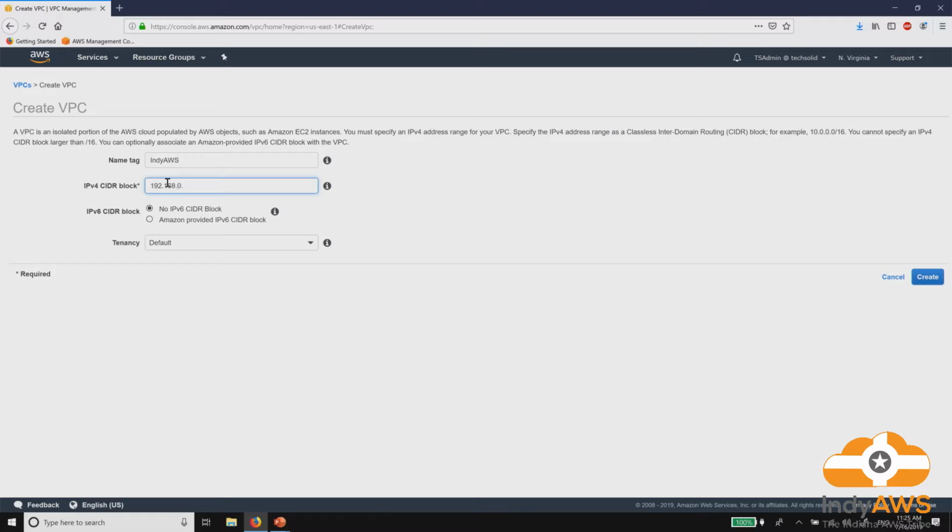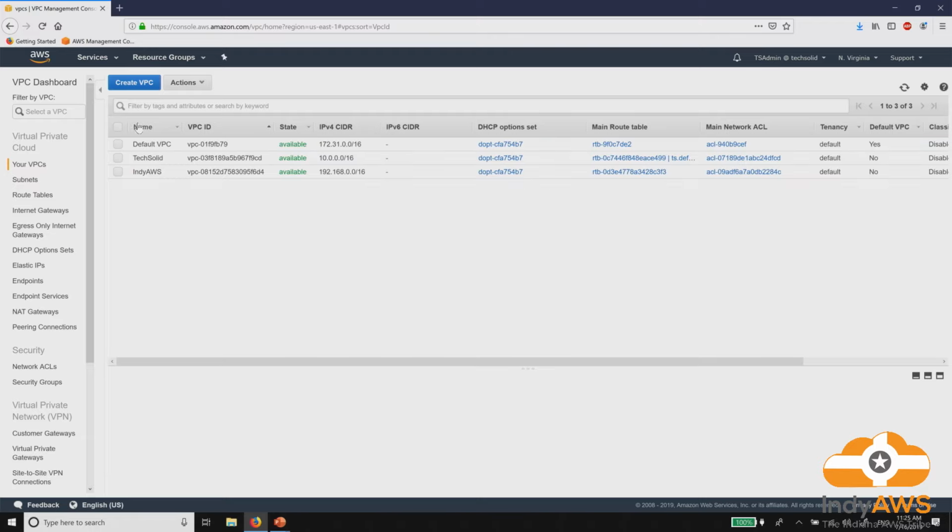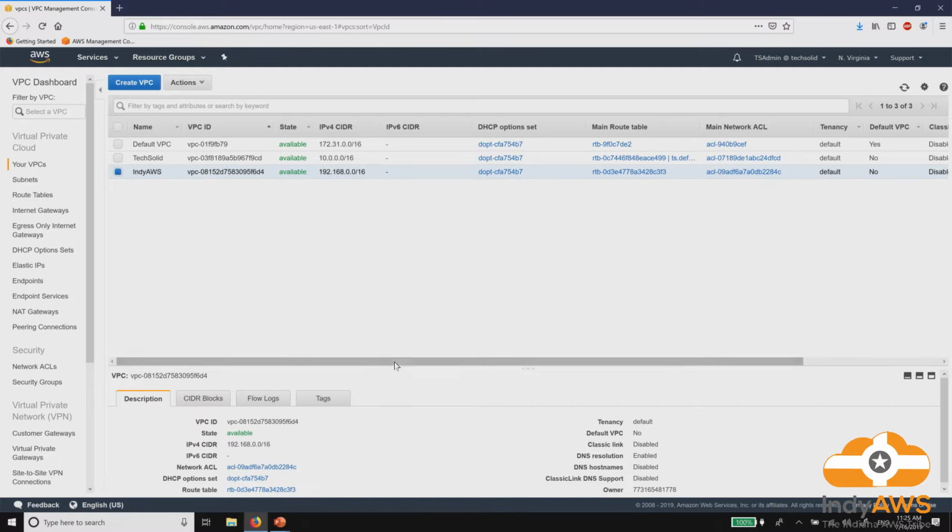If you're familiar with networking, you fully understand how that works. And we're going to create. So now I have a virtual private cloud in AWS created, and that's ready for me to use.